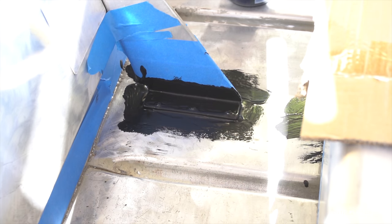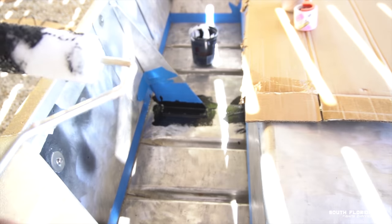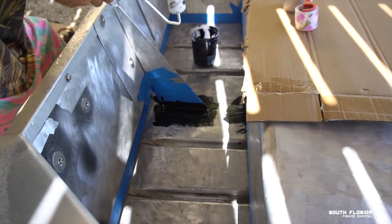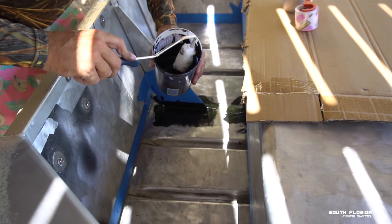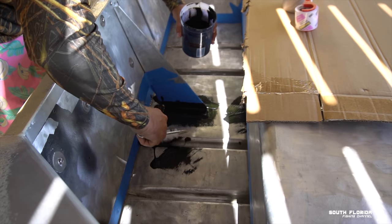You know what? I was gonna spray paint the back with truck bed liner, but I think this epoxy would be way cooler, and I definitely got enough, so might as well, right?